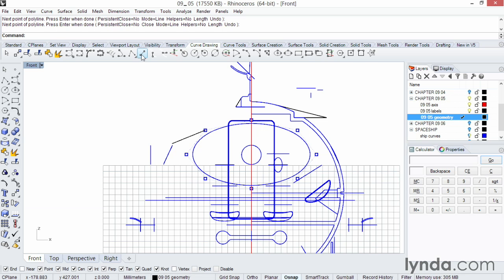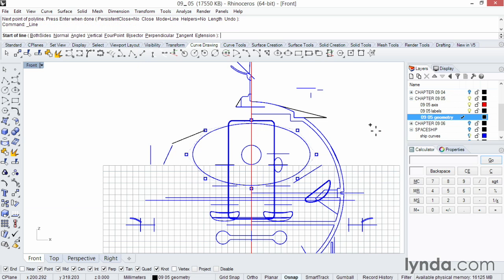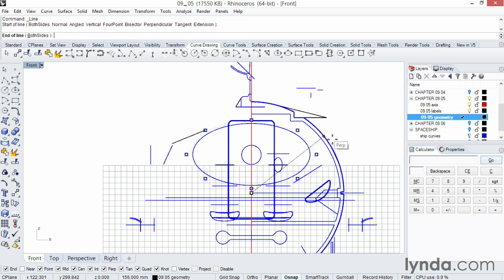Go draw another single segment. To find the center, you don't look in the center of the object because there could be a lot of circles in very close proximity. What you do is go to the perimeter and it finds the center for you. So people forget this quite a bit. Click on that edge to find the center.